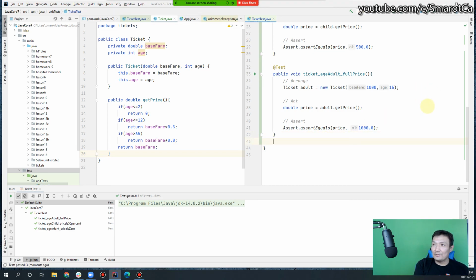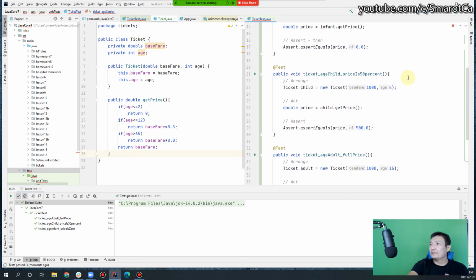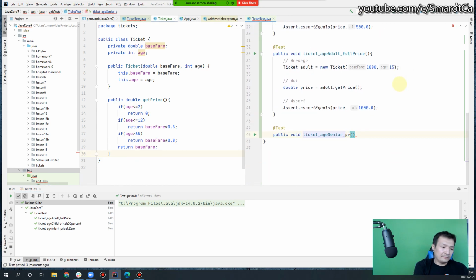The last unit test is a test for the senior passengers. What do I expect? I'm expecting the price will be, okay, I'm expecting that it will be 80%.